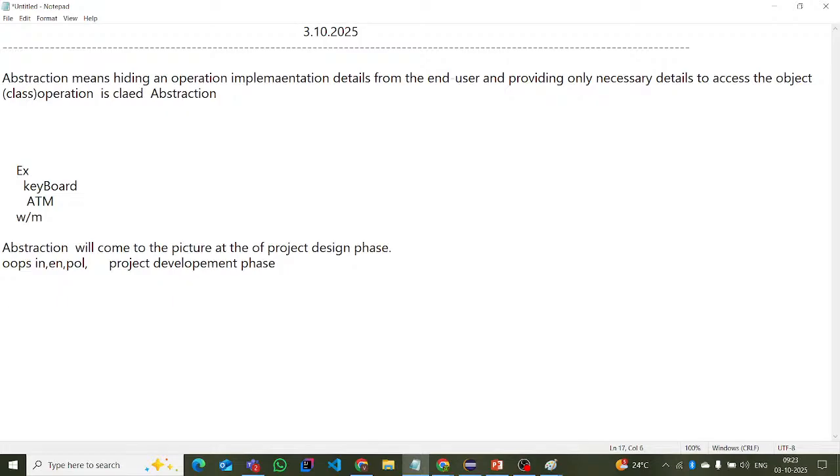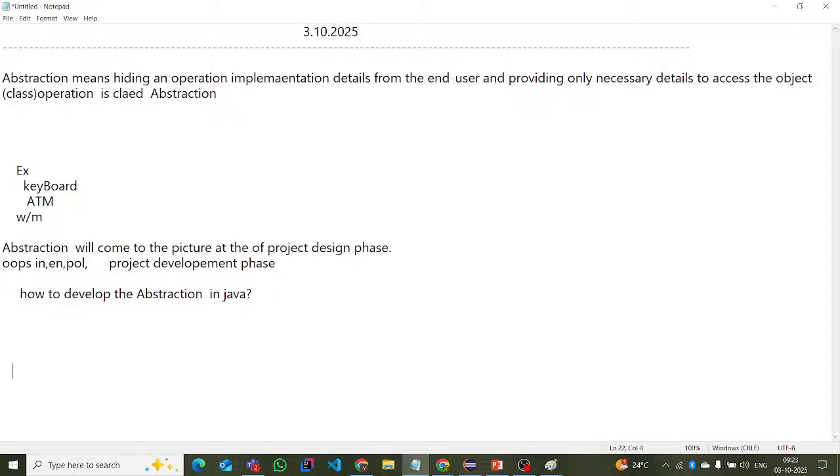And one more question: how do we develop abstraction in Java? We have the abstraction, but how to develop it in Java?